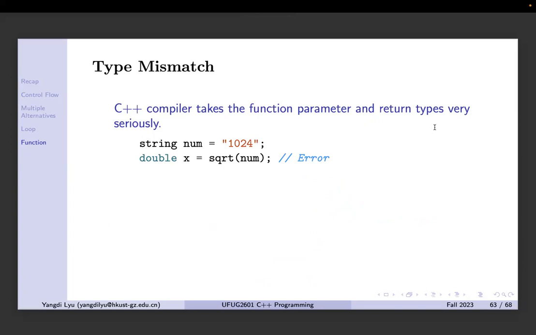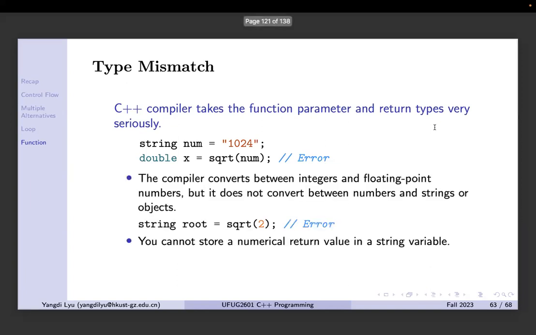So there are many errors that may happen, especially in C++, because we are strongly typed. For the first one, for example, for the square root function defined in the standard library, the parameter should be a double value, but you are giving a string. If we put a string here, there will be errors. Compilers will say this one doesn't match. And the return value: square root returns a double, and if you assign a double to a string, again, it's an error. So type mismatch problems will sometimes happen when you are calling a function. Remember to be careful about the types.